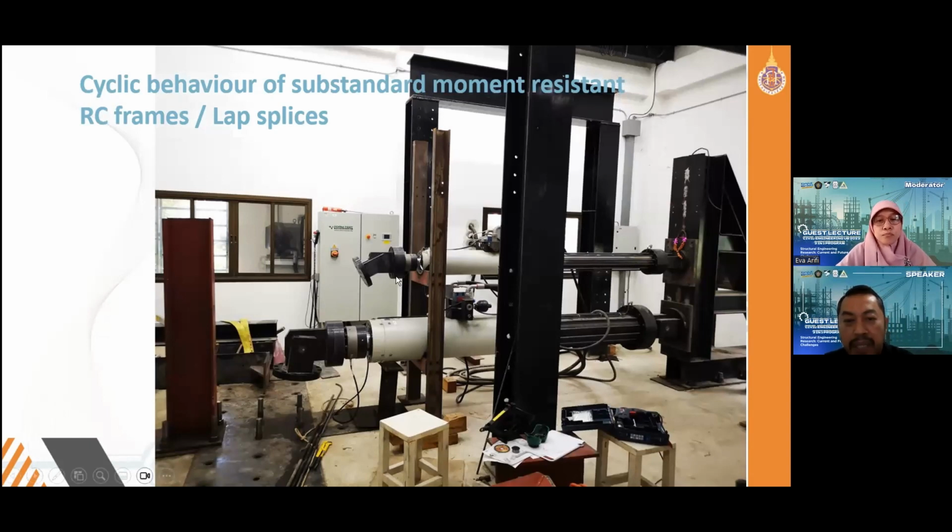The smaller one has a capacity up to 16 tons, and the push and pull distance is also about 1 meter. With this, we simulate the seismic force laterally, and we can build full scale specimens, for example, a beam column joint here.